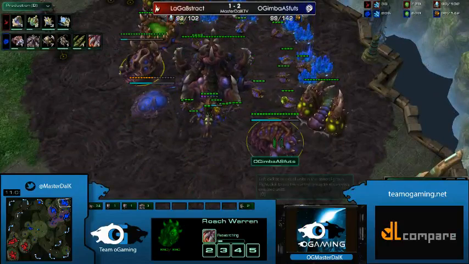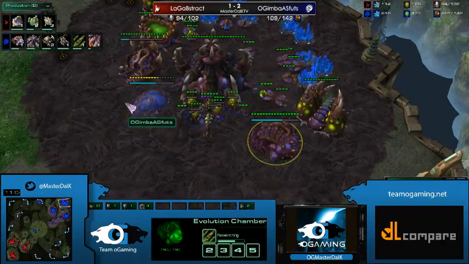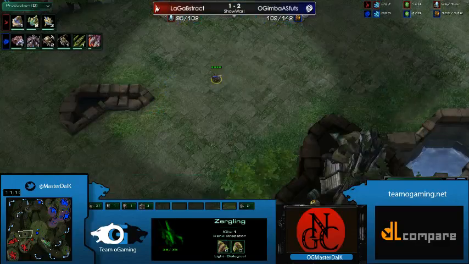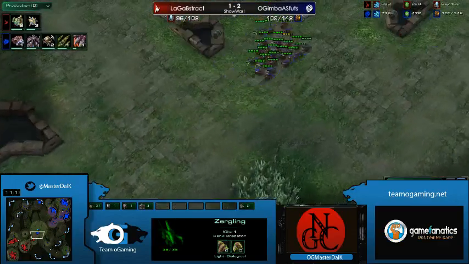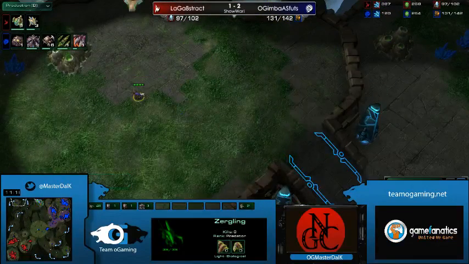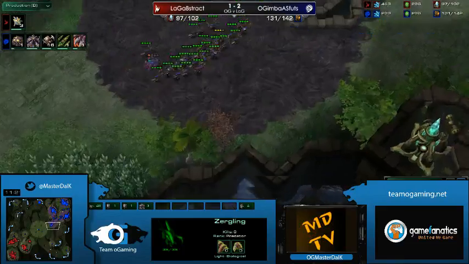Galore Reconstitution is going to be coming along with the +1 missile attacks, and the second Evo Chamber is on the way as well. Zerglings are going to be left all around the map to try and get some vision, just trying to make sure that he knows what's going on.